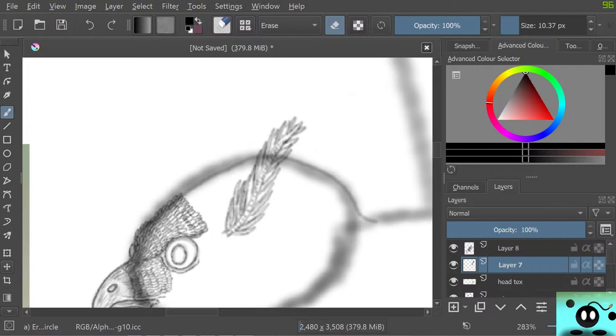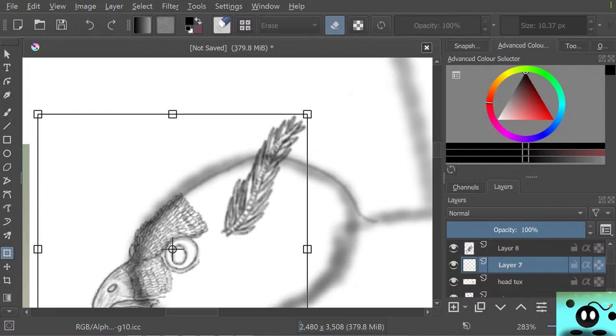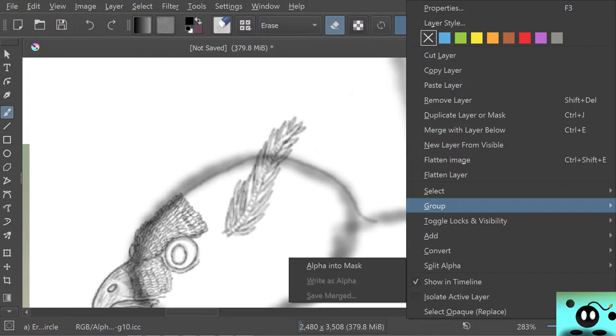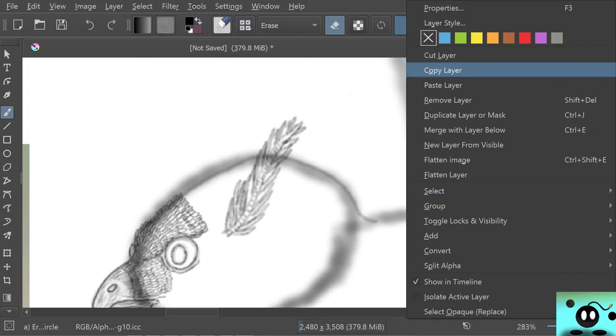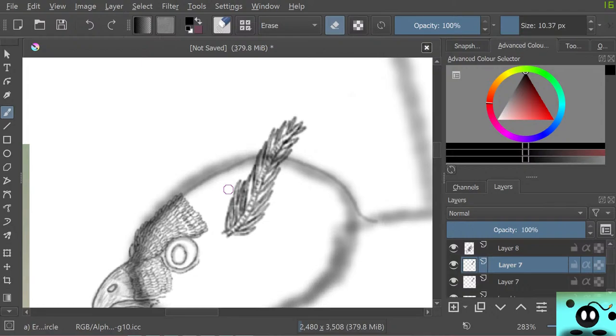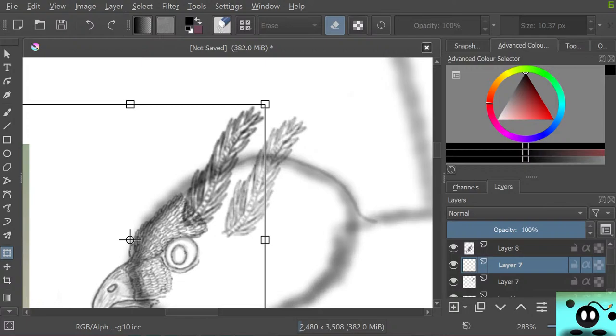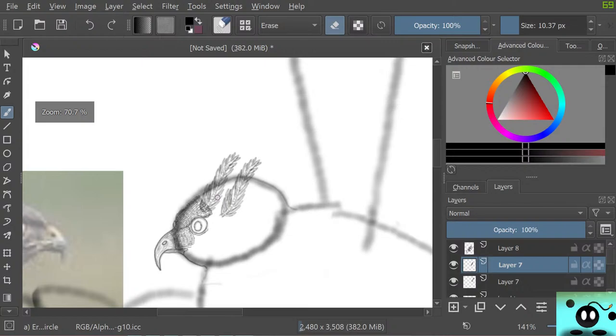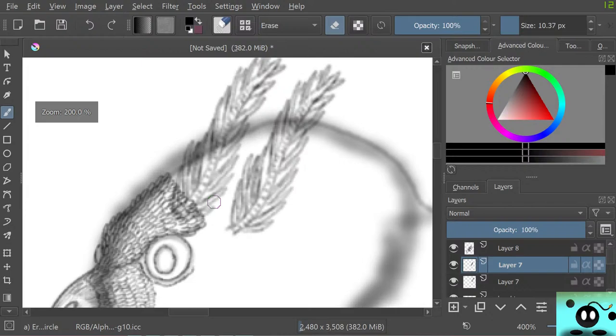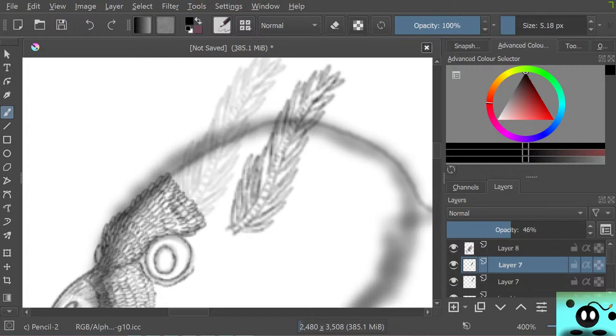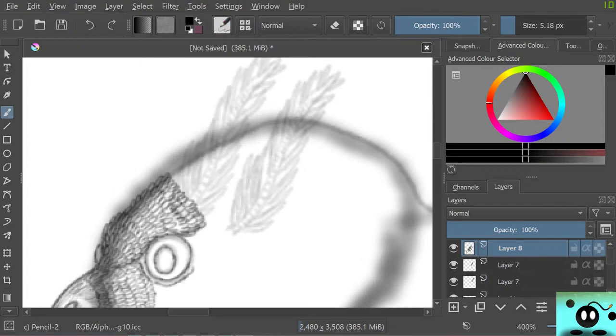Now I can copy this, select this, and oh wait, I can just copy the layer. Copy, paste, copy, paste layer. So I have now two. I can move the other one around here, because that's where the other one is, and then place it right now. Nice. And now, as you can see, hopefully you can see it, I need to go for here, just continue. So I'll do that.